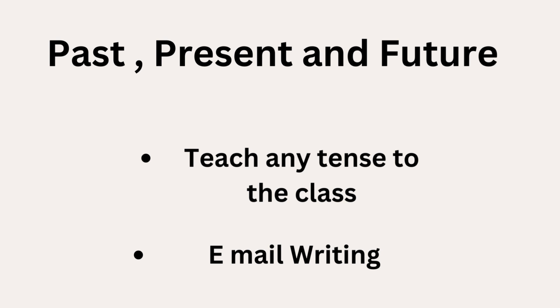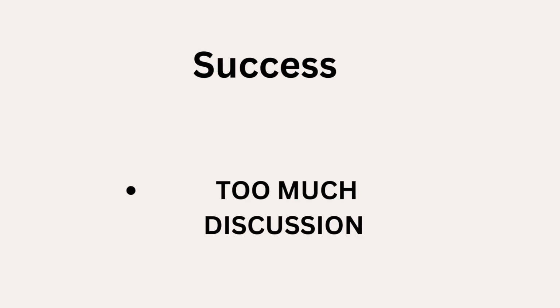The second, you will have email writing. You are supposed to write an email to your facilitator. The topics are mentioned in the activity book. There are 4 topics. You are supposed to write the email on any one topic, not all 4 topics. I hope that you know how to write an email. We have discussed this in the basic, or I think the intermediate level. So I hope you are aware of it.